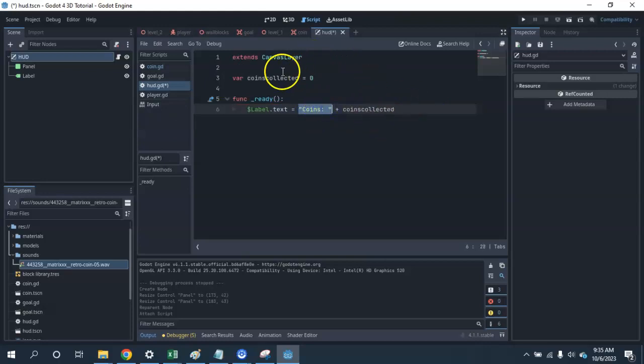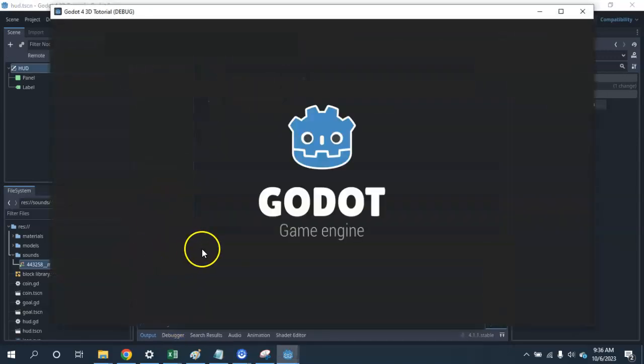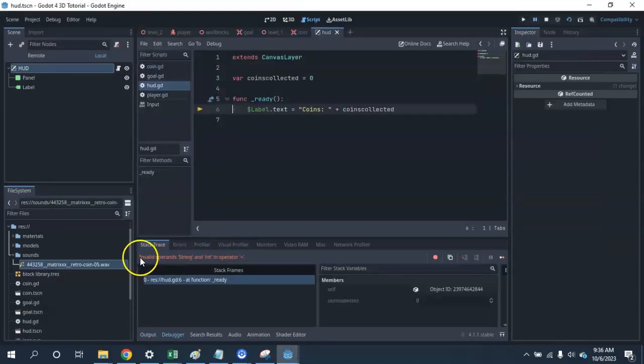Now, in the current state, we're going to run into some problems. It's going to give us an error. In fact, let's just quickly look at that error here. As I hit play, it's going to crash on me probably. Boom, there we go. It says invalid operands String and int in operator plus. And that's a fancy way of saying I can't add this thing, a string, to this thing, which is a number, an integer, because I don't understand how to do that.